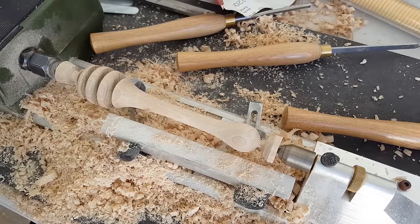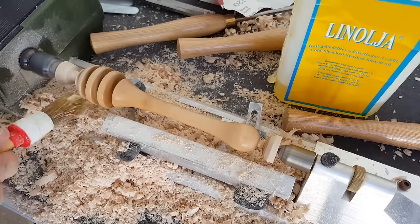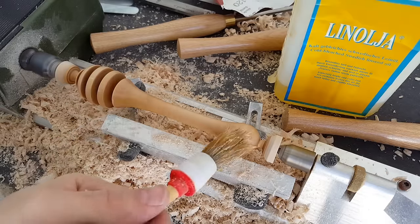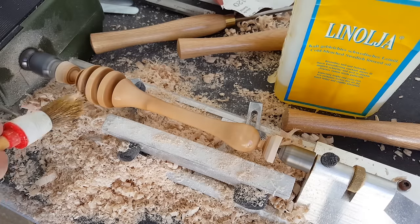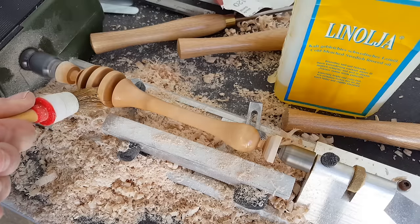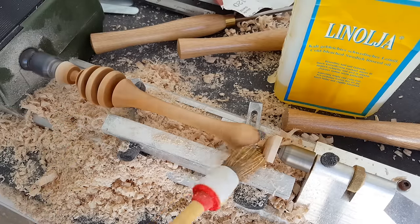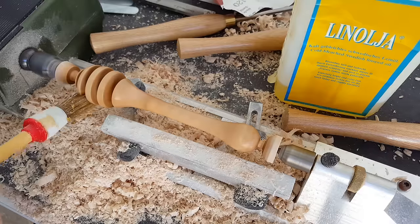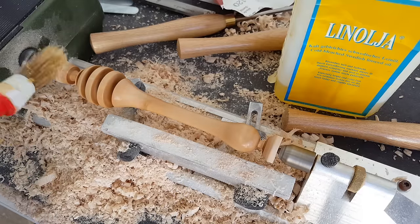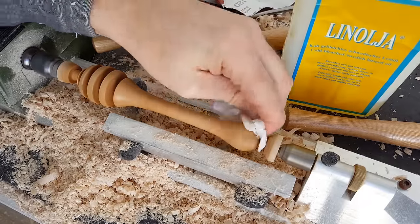For finishing the honey dipper, I applied some linseed oil. And after letting it sit for 20 minutes, I wiped off the excess.